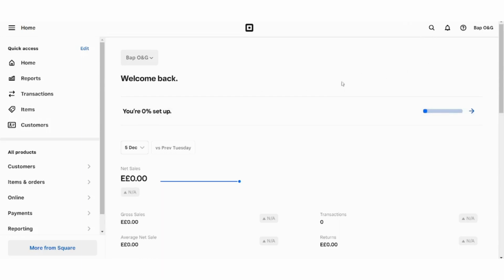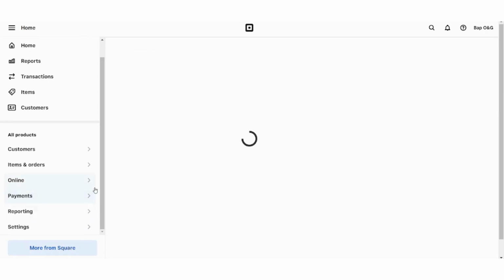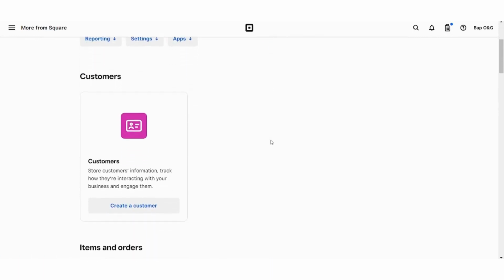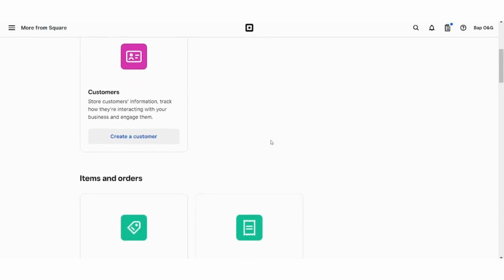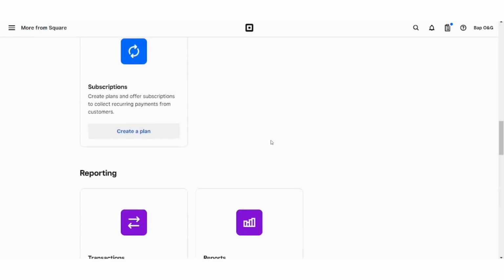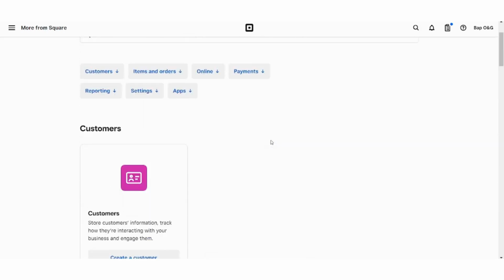So basically here you will find many options on the left. So I would rather prefer a different approach to start this tutorial guide. This is by just going to more from Square here. And you will find that Square itself provides a guide for you or a sequence of steps that you can follow to ensure that you have completed the process smoothly. So in order to use this resource, we will follow it step by step.